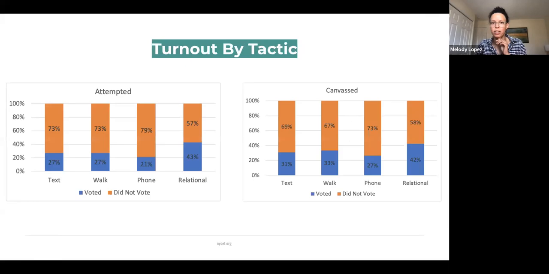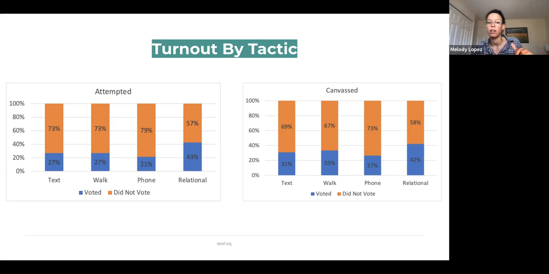Okay, great. So the next one is turnout by tactic. There are a couple of things I want to point out here. I have to address the texting column because our team was very surprised to see this. This is very unusual. We've been living and breathing in this data, doing very large scale text programs across the city and across the state, and this has not been the trend that we've been observing writ large. So we're going to do some additional digging to see who those people are, because typically texting performs much less well than things like walking or even phone. It's a little unusual, but I think it's worth looking at.